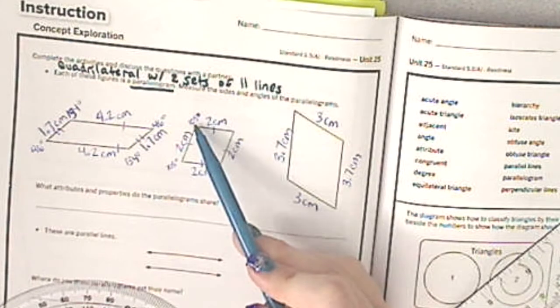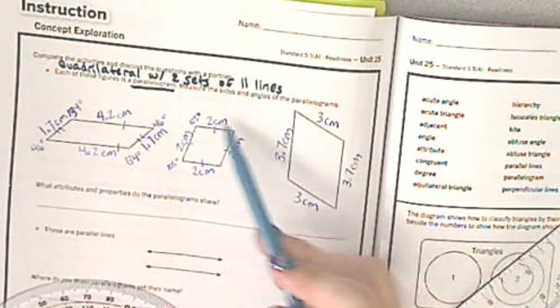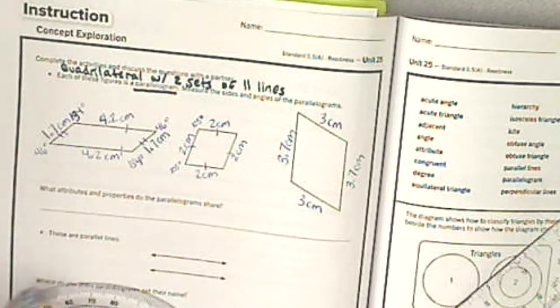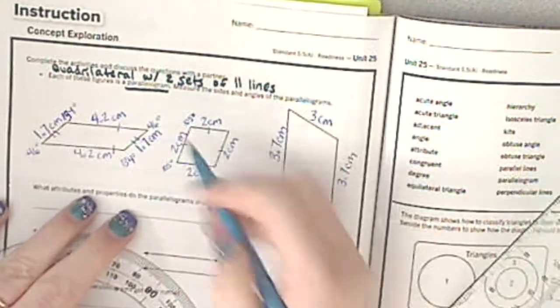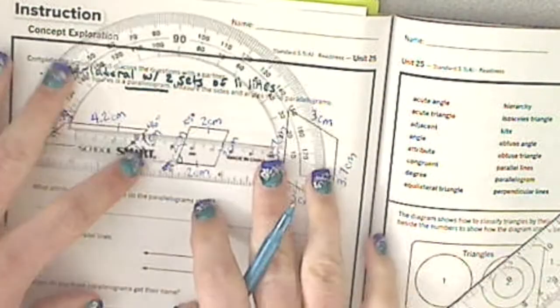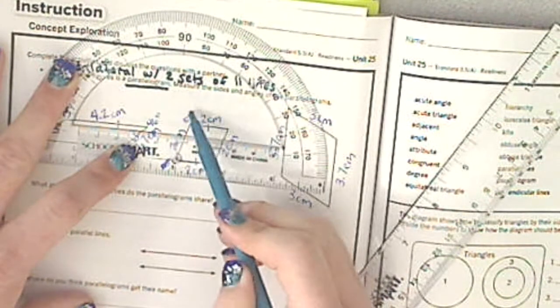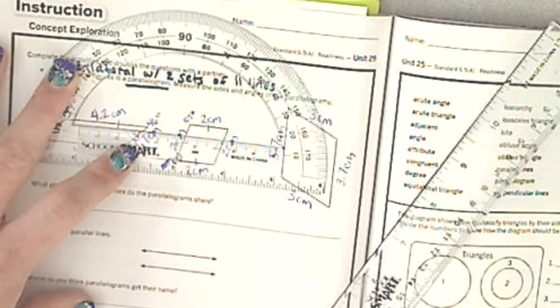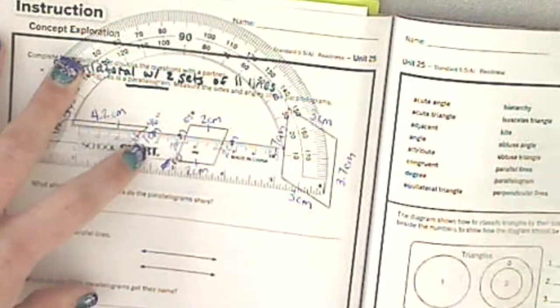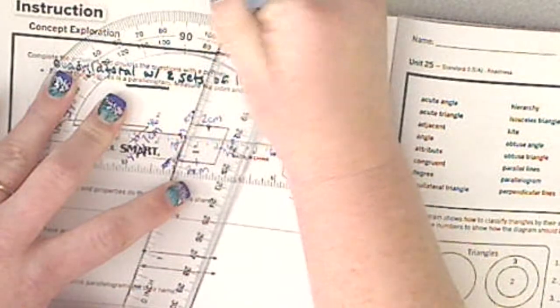Now, I have a hypothesis. I hypothesize that because these two angles are 105 degrees, all four of these are going to be 105 degrees. Let's see. Or actually, I measured that one wrong. I need to go back and take another look at that because I just noticed that this angle is smaller than 90 degrees. That's not even a 90-degree angle. So I measured incorrectly, which everybody makes mistakes. And what happened is my mind said, oh, it's a parallelogram, and since this one was obtuse, this one's going to be obtuse too, because I didn't slow down. I made the mistake because I wasn't double checking my work as I did it. But I went back and caught it. So truthfully, this angle is actually 75 degrees.